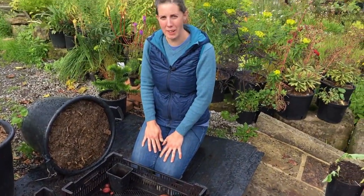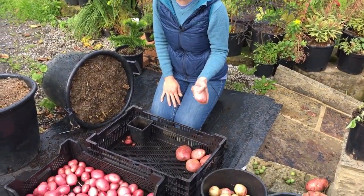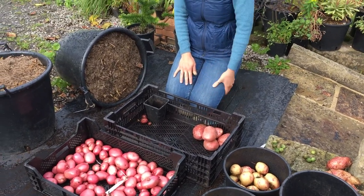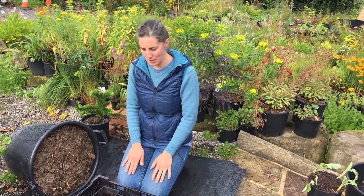I'm just sorting out our seed potatoes. We have bred our own varieties of potatoes. We've bred our own to be disease resistant, more blight resistant. And obviously these aren't available in the shops. So in order to grow these every year, we've had to start growing our own seed potatoes.